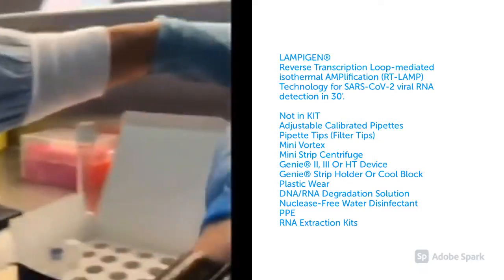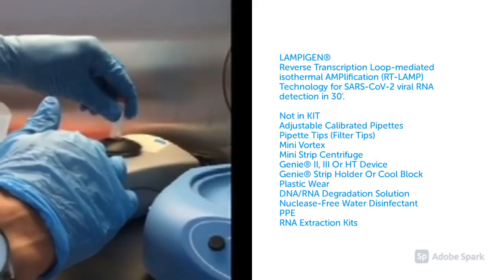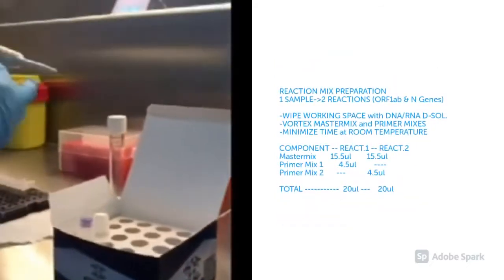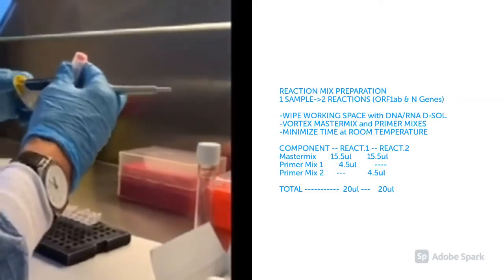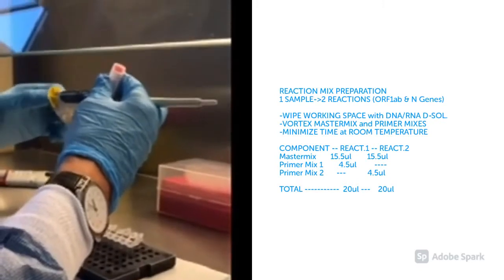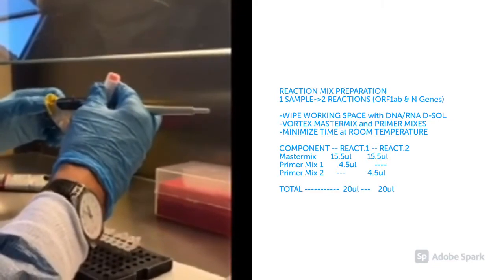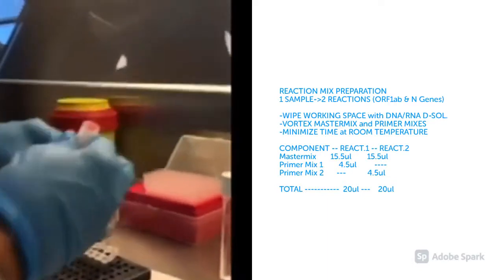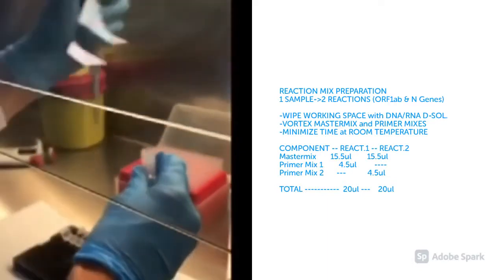And first of all, we are vortexing our master mix in here. And we get 15.5 microliters of master mix for each reaction. Here is 15.5, and for each reaction, for each test, we use 2 genes.